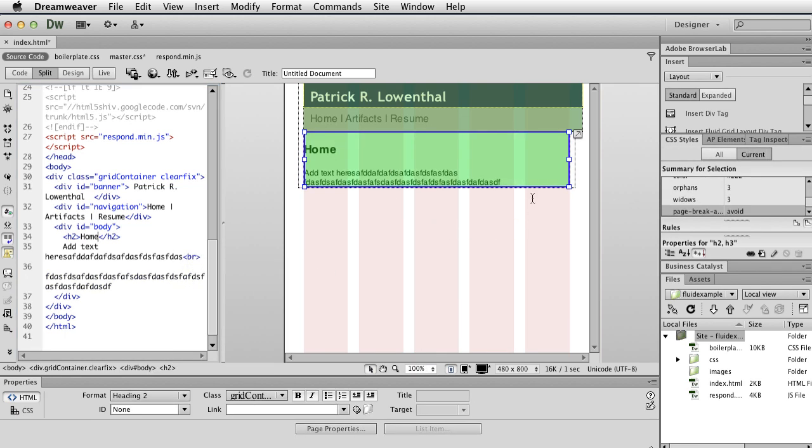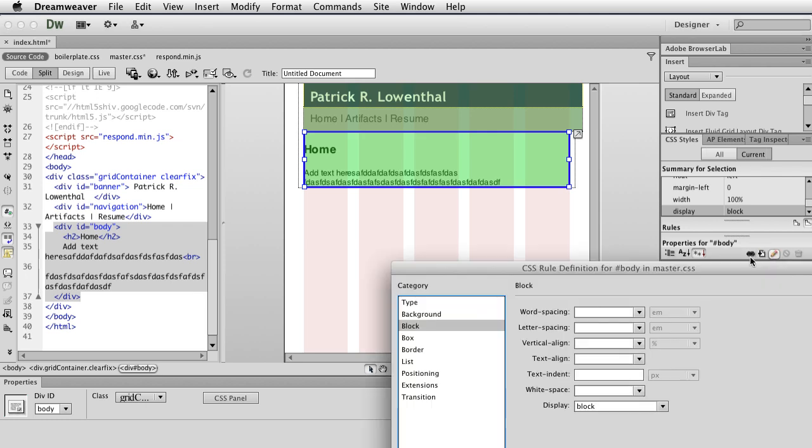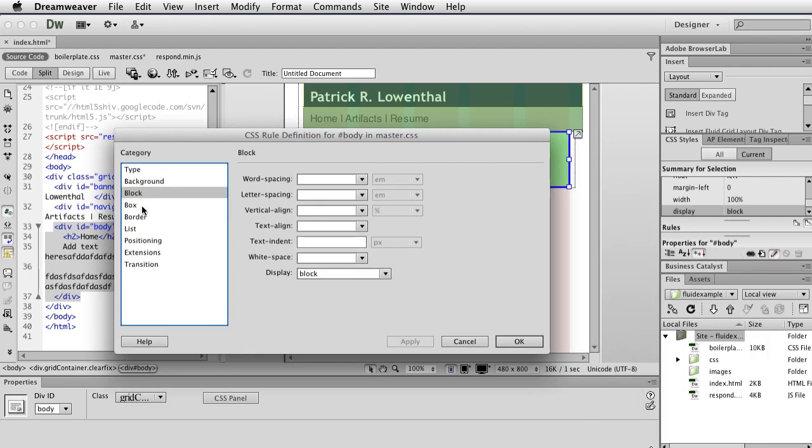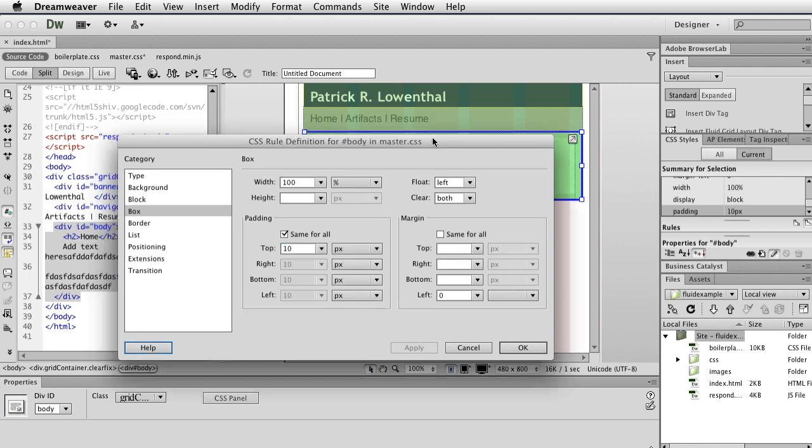All right. So now you'll notice that this width has 10 pixels in the other. So we're going to go down to here. We're going to do the same thing. So with the body selected, we're going to hit edit rule, and we're going to go down to, right now, we'll just see what that looks like.